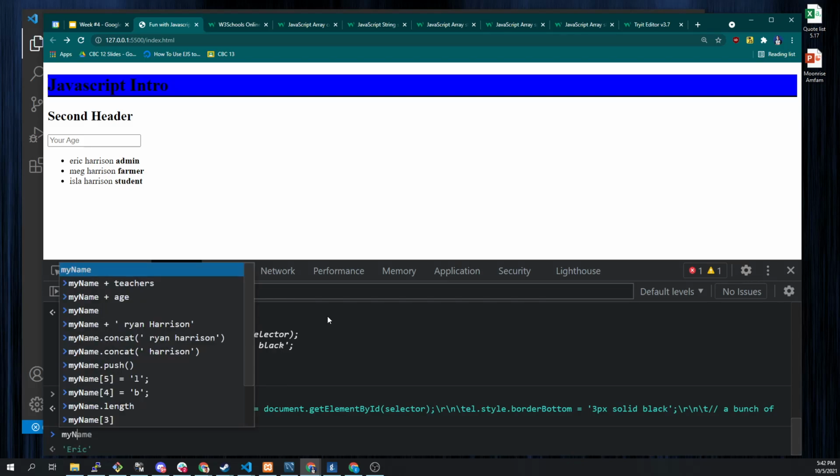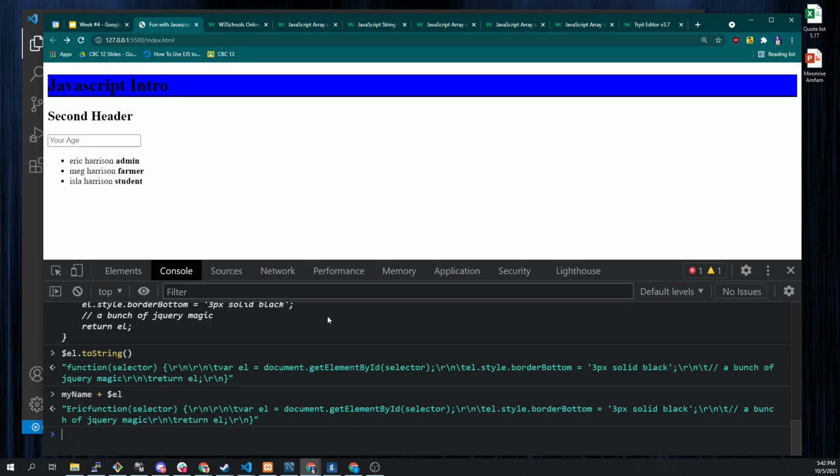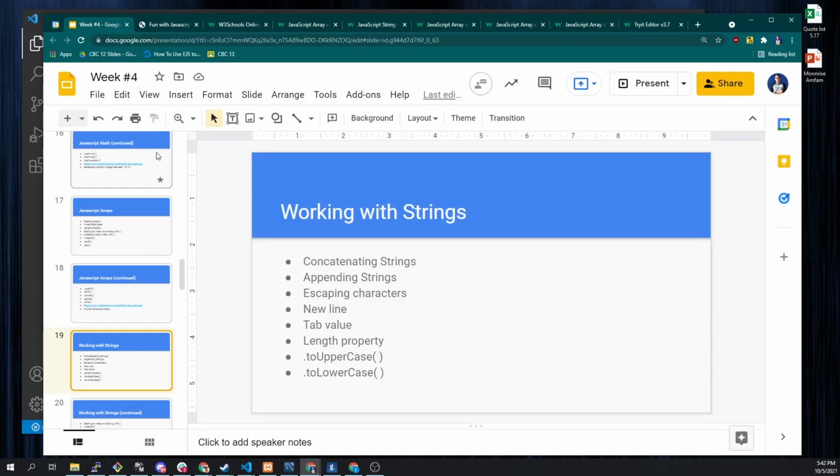So if I was to do my name plus EL, it's combining the toString of that function to my name. So concatenation of strings always turns whatever you're trying to concatenate into a string. Everyone kind of tracking that? That's string concatenation. But it is extremely useful, and you will combine strings all the time.